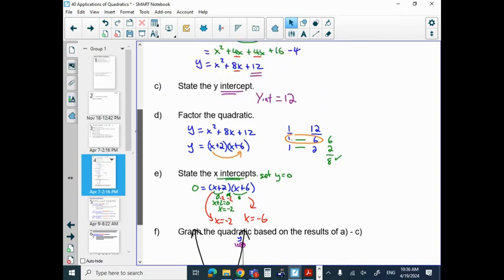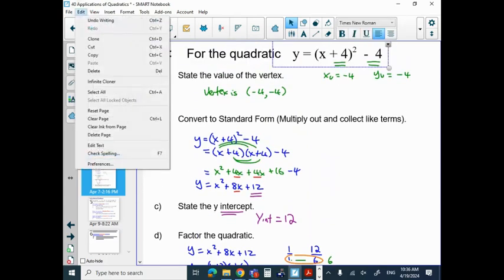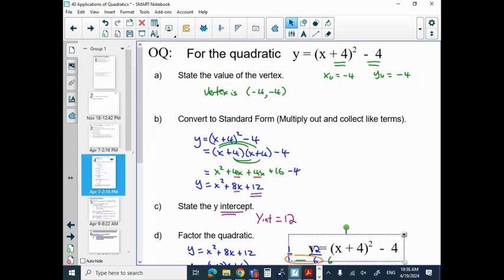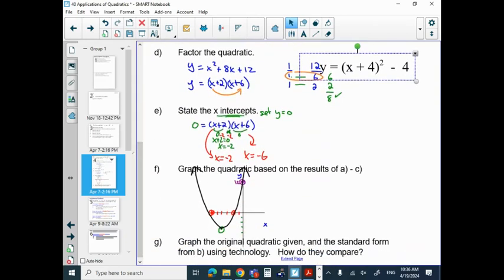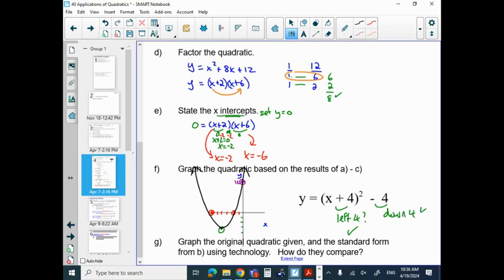If we look at that result based on what we were given, let's make a copy of that thing. So if we compare to what we started with here, does it match everything that it should? Is it to the left 4? You're like, that's supposed to be a question mark. Left 4? The answer is yep, there it is, left 4. So check. Is it down 4? Yep. And is it the original shape? Yeah, it is actually, right?